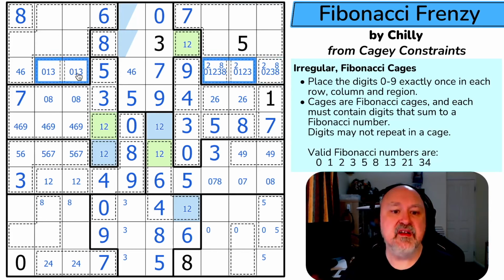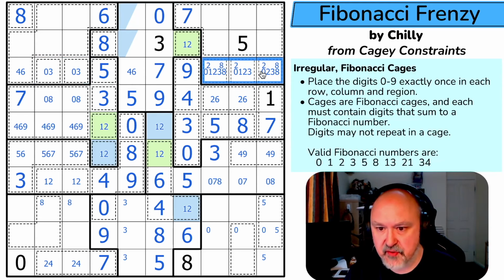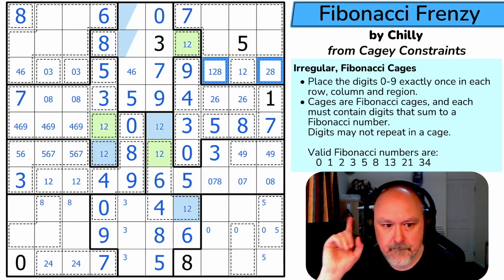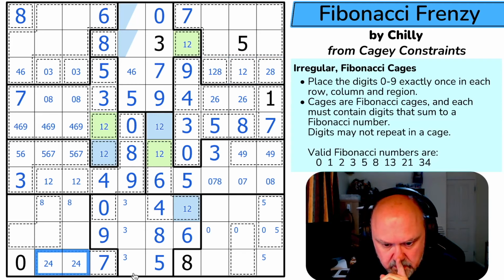But these had to sum to 4 for this cage to work. So this isn't 2, 1, this is 0, 3, and rather than put the 2 and the 8 in, I just remove 0 and 3 from over here, and this becomes the 1, 2, 8. And I can remove the 2 from there, and I can remove the 8 from the corners. But the 2, 4 here, does that put a restriction on this?